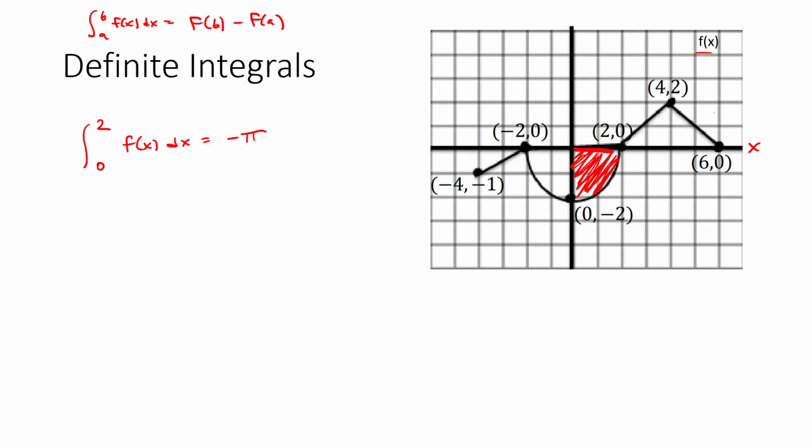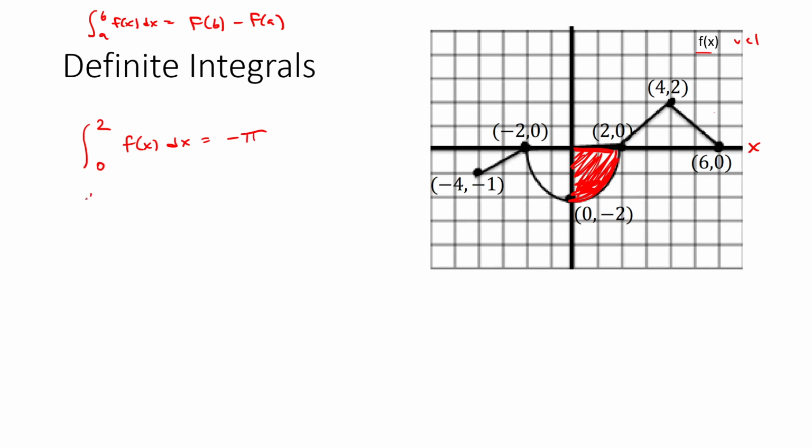The reason you want to think of it that way is that it allows the particle to move backwards, right? If f represented velocity, this would mean the particle is moving backwards. Remember, we said area under a velocity curve gives displacement. So this would represent the particle moving backwards by negative pi units. That's why we allow for a negative area, even though in geometry you don't want area to be negative. This is a different context.